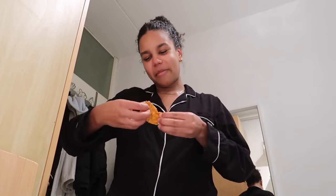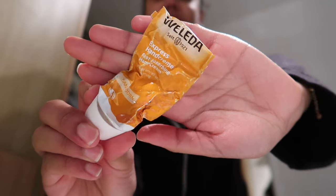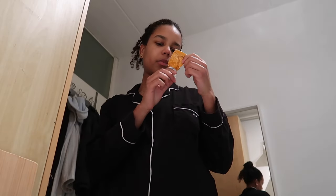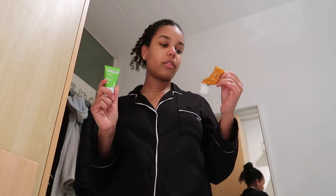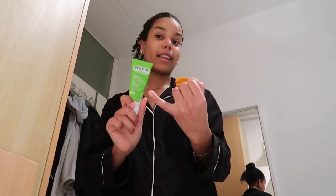My usual orange one is completely folded up from so much use. It's the express hand cream — really fast absorbing — in the Sand Dorn fragrance, which is citrus. All of the Weleda hand creams are amazing; you just have to check what your hands need, and the packaging tells you what each one is good for. This one is also a hand and nail cream, which is why I bought it. That's the last thing I wanted to say — I'm going to go to bed and catch up with you guys tomorrow morning.